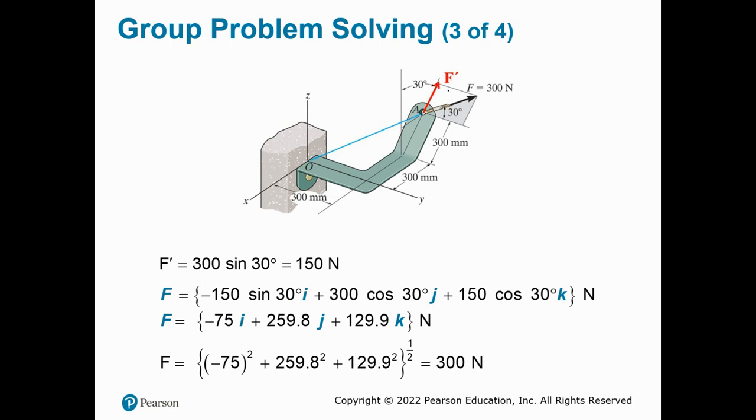That's our first step. So in this triangle, since they use red, let me go with red. Over here, you have that triangle. You're going to project that F prime into F sine 30. Your 30 degree is right here, meaning this one is 30 as well. So F prime is the same thing as this one, either way. So F prime is going to be F sine 30.